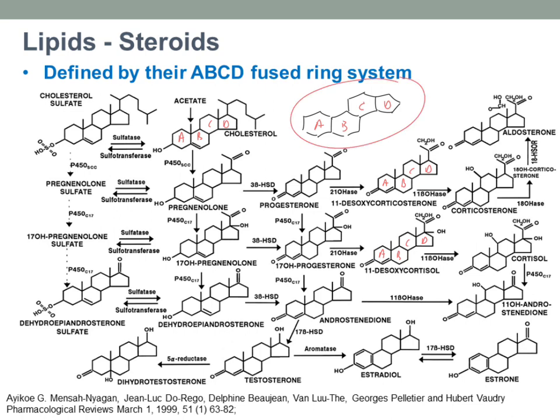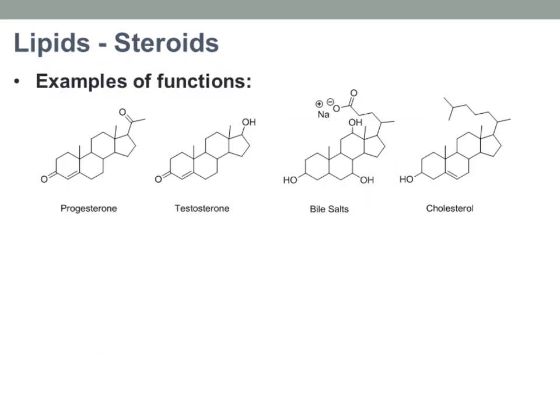So there's lots of different steroids. I'm not going to expect you to go draw cortisol or go draw testosterone or anything like that, but I do want you to be able to identify a steroid. And you also notice that steroids don't have subunits, so they don't have that subunit macromolecule relationship. Steroids just are steroids. They aren't made up of individual smaller pieces, but they are very easily recognizable because of this ABCD ring system.